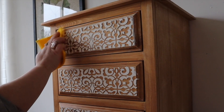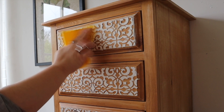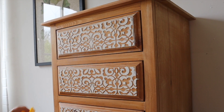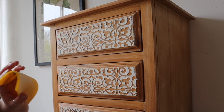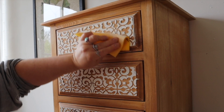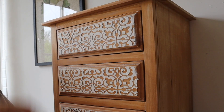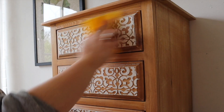Once it has completely dried — which can take anywhere from two hours up to overnight, depending on the thickness of the mud, humidity, and conditions — I always try to leave Dixie mud to dry overnight just to be safe. It sands down very nicely. I'm using a very fine sanding sponge just to knock any sharp edges off the stencil and make it smooth to touch. Be careful not to use anything too abrasive, as Dixie mud is quite fine and you might take too much of the raised stencil off.